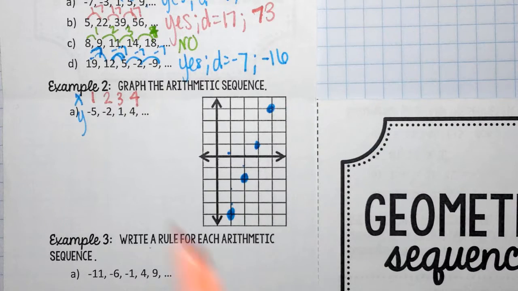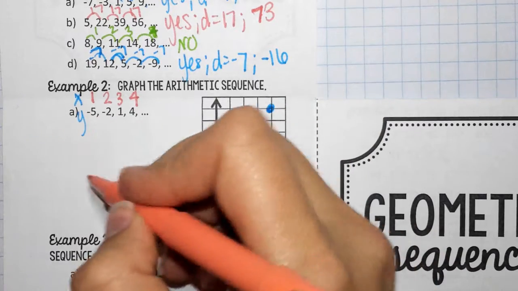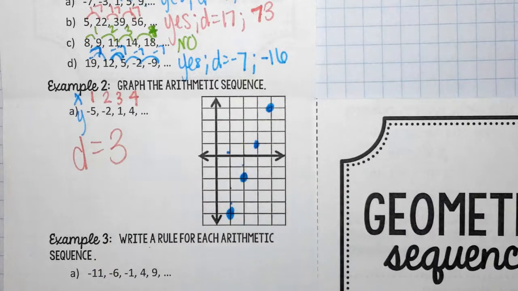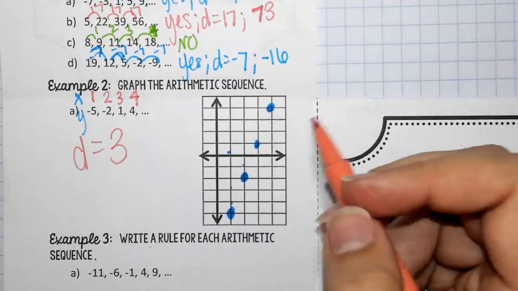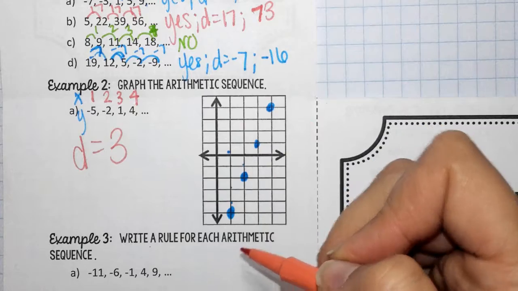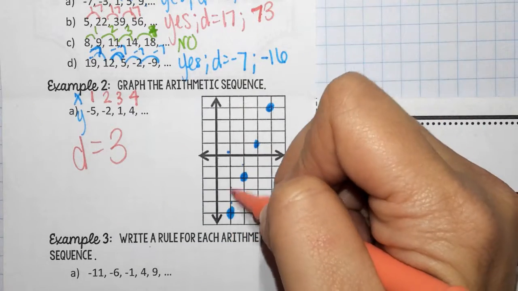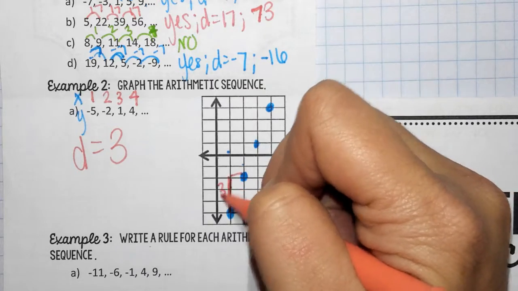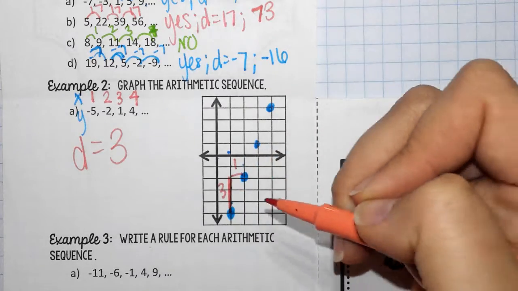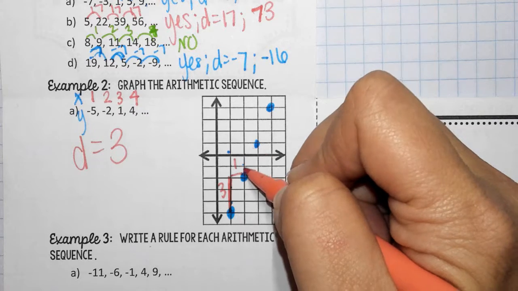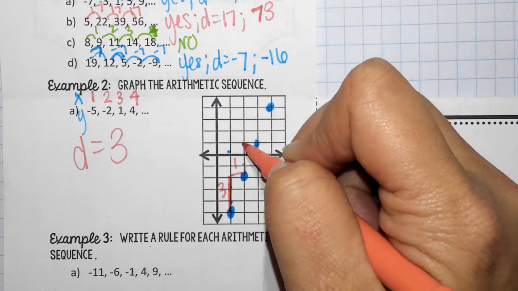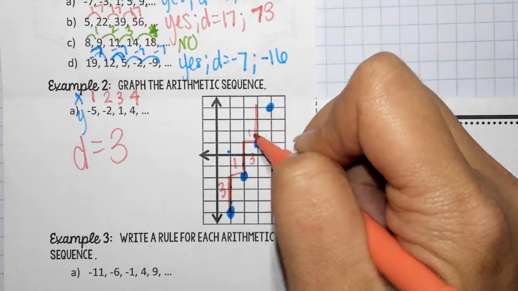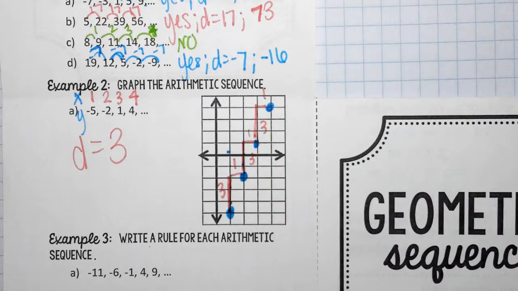Now, we said that our common difference here, it was increasing by what? 3. Good. Take a point. So now we're going to prove that our slope is also 3. To do your slope, remember you count your rise, then your run. So how many do we go up to get from this point? And then 1. What's 3 divided by 1? 3. So that works. All right, now let's count our rise and then our run here. How many do we go up? Now last one. Awesome. We did it right.